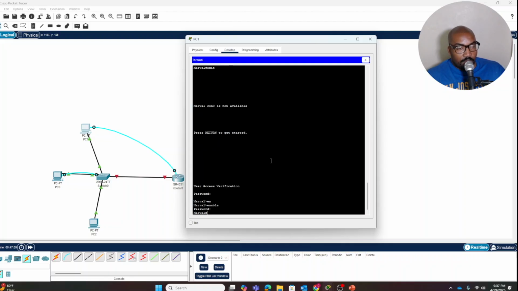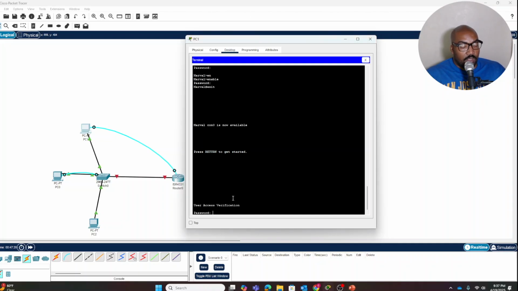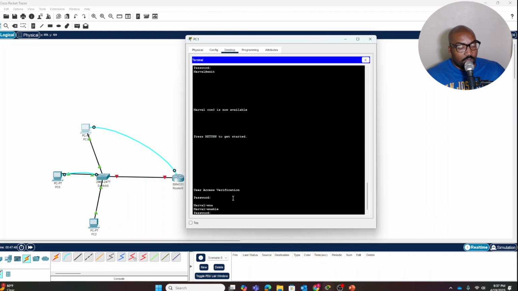And there we go. Okay, so now we have already configured the line console password to get into the router, just initial settings, and then we also enabled the secret password for privilege exec. Now we have a password on that as well. Now let me go out of this again so you can actually see this. I want you to see how the configuration file is starting to get built now. Okay, so we're going to go Thor, we're going to go enable, and we're going to put Captain America.